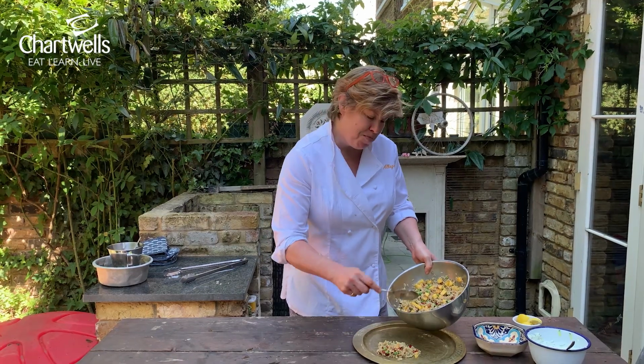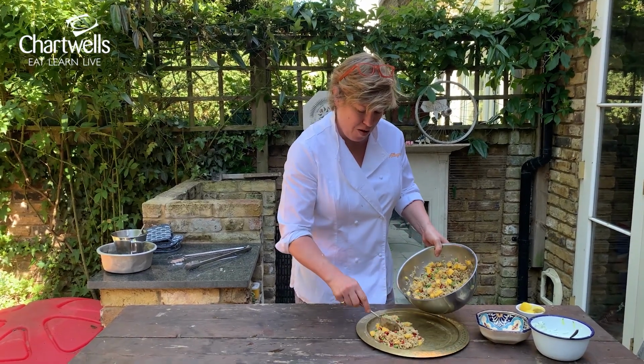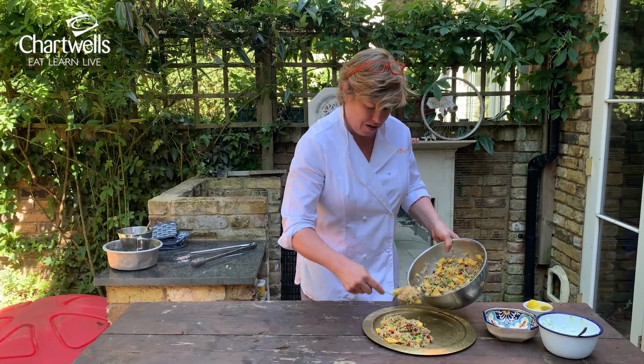Now I reckon barbecues are nice when you do it all in a great big family service. I'm going to put a nice pile of rice up here. Oh, good. Look at those colours.